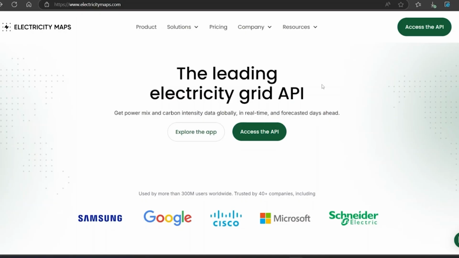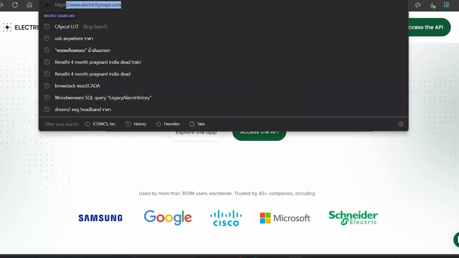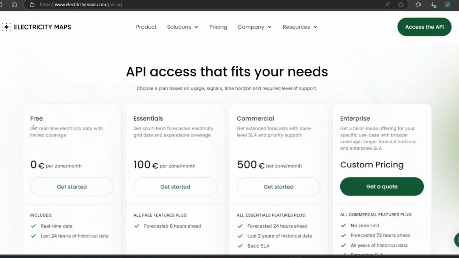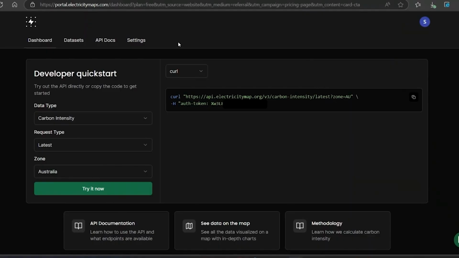This video will show you how to consume the web service by Genesis 64. In this example, I will consume the data from the Electricity Grid API. As you can see, after entering electricitymaps.com and accessing the API, there is the free plan here to test. Click on Get Start, and you will log in with your Google account, and this is the example.